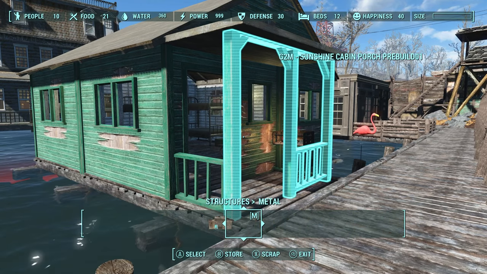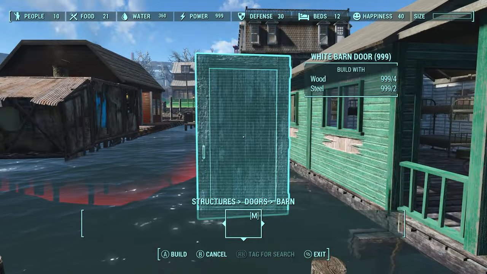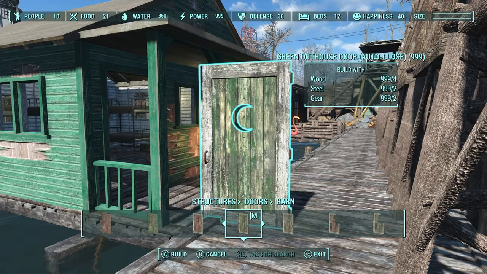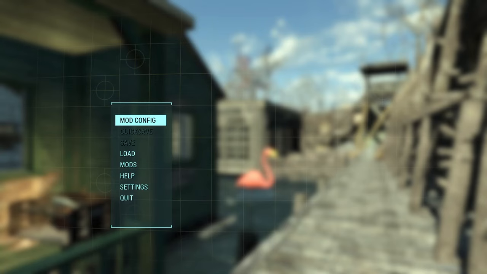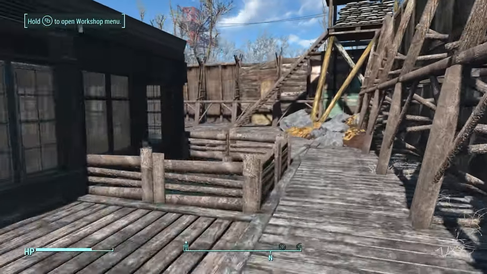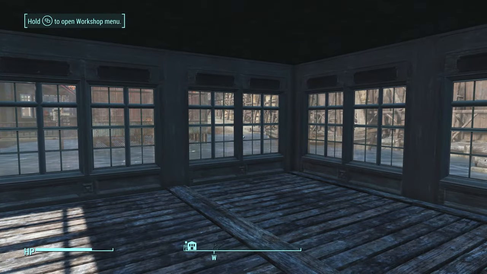All right, structures. Wood. Let's go with a barn door. Gonna get an auto close. Oh, we have green too. Sweet. Let's just use a regular green. I already used one of the other. And I think that one down over there. Cool. That one's done. All right. Done. Save. Excellent. So, we have our fishy swimming down in there, and we're gonna turn this into a fish market.